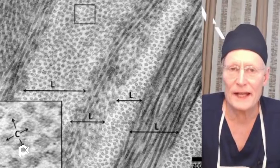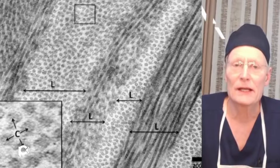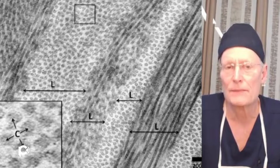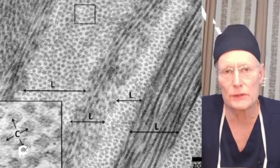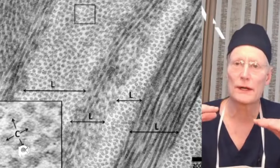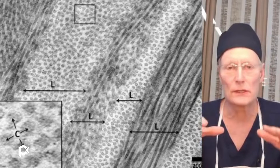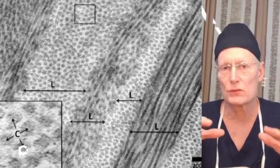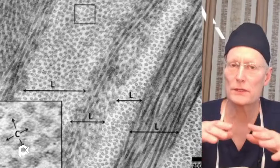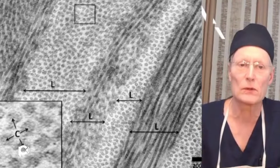The way to take advantage of this anatomy is to take advantage of these layers of wires and to add a layer where there already is a layer. A laser would cut through the layer. If you can imagine a steel meshwork cut through in a random fashion, you're going to weaken that structure, which is why LASIK does not help keratoconus. What we want to do is strengthen and reshape the cornea.